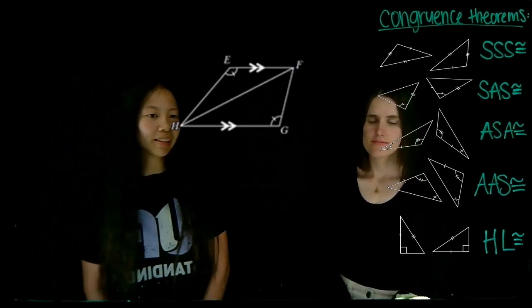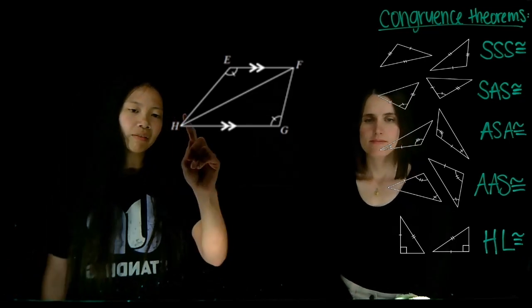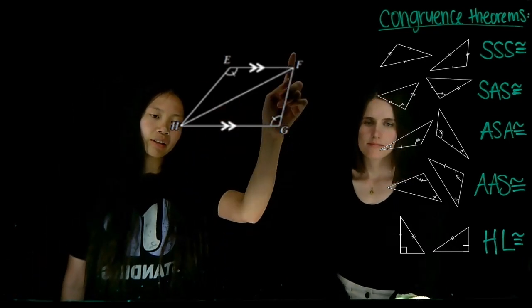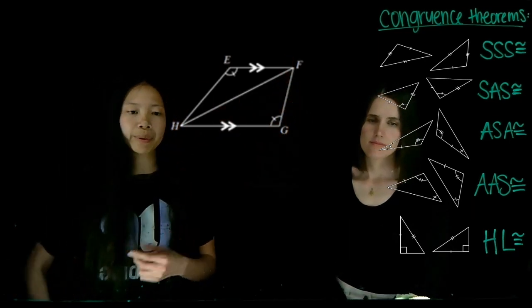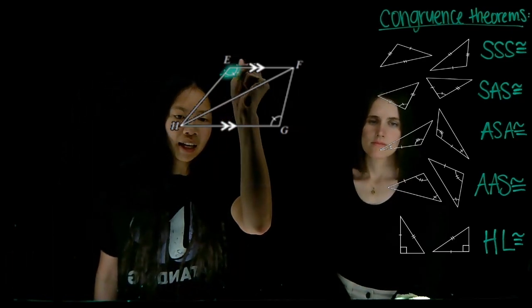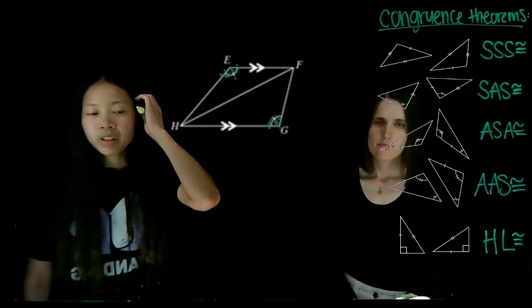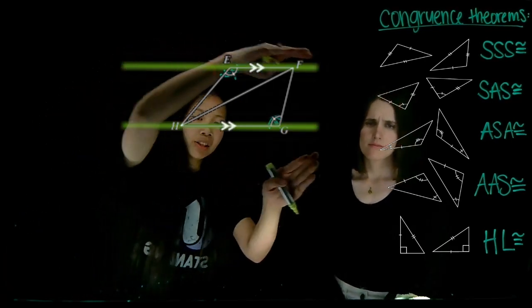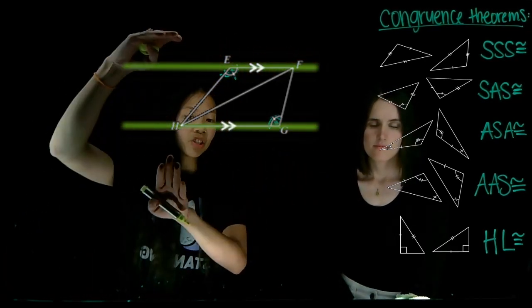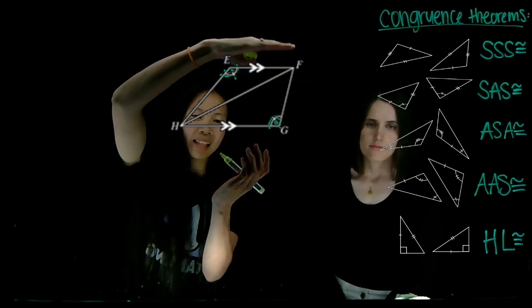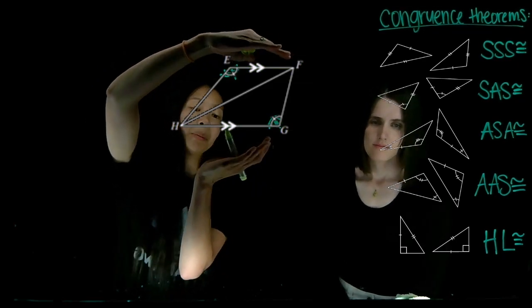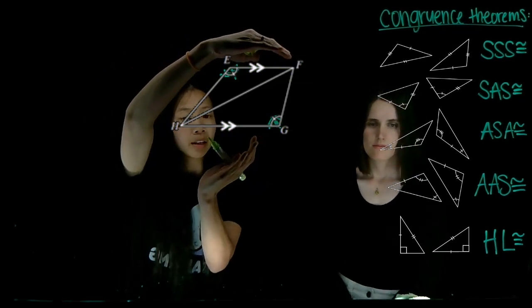All right, let's check out this example here. We want to determine if triangle HEF and triangle FGH, are they congruent? We can see here that angle E and angle G are congruent because they each have that one tick mark there. We notice that we have parallel lines, just like Emma was saying in the last one. Just because we see parallel lines doesn't mean that EF and HG are the same size, but that can give us a clue for other angles that may be congruent.